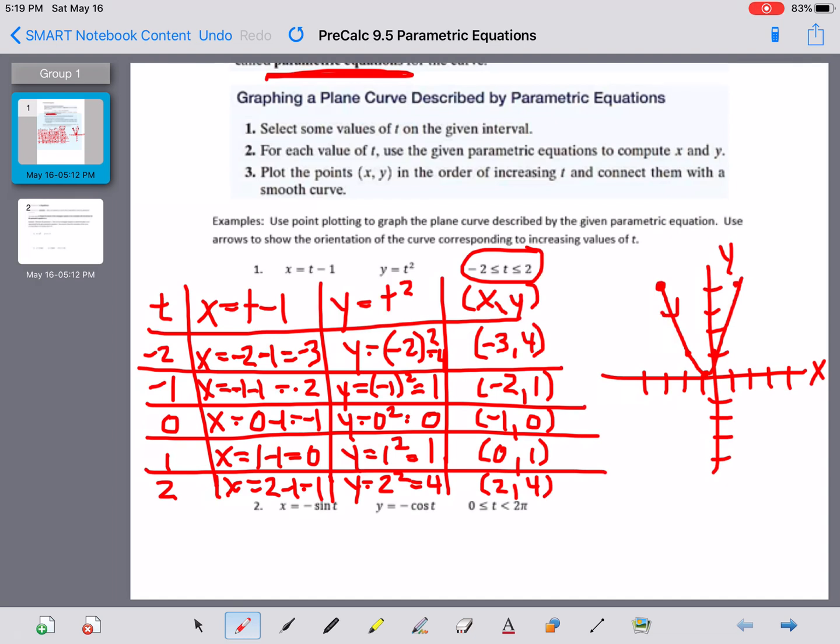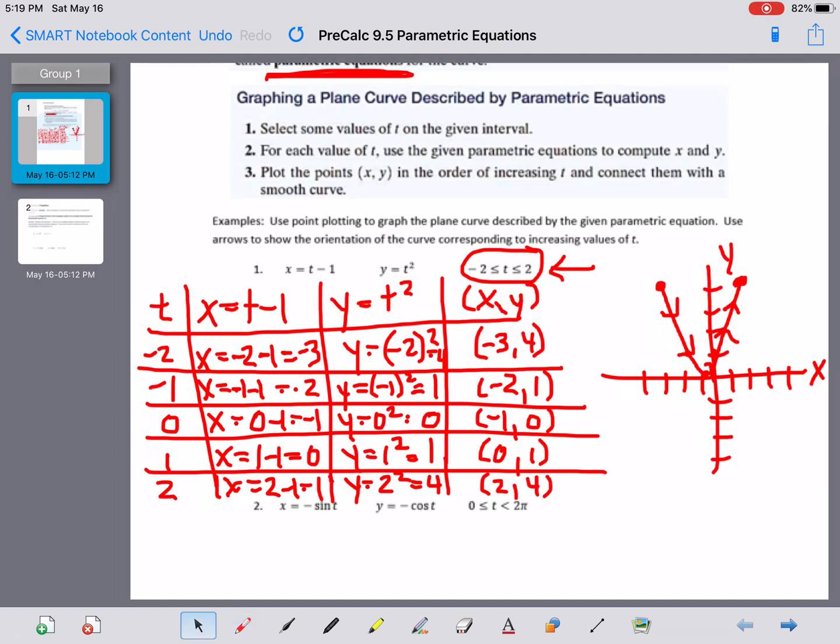I am also going to include arrows on my graph to tell them over that given period of time which direction this curve went. And it definitely ends here because I have these parameters of between -2 and 2, and it's equal to those. That's my curve. That's what I'm going to draw. It shows what happened over that parameter from -2 to 2. Okay?